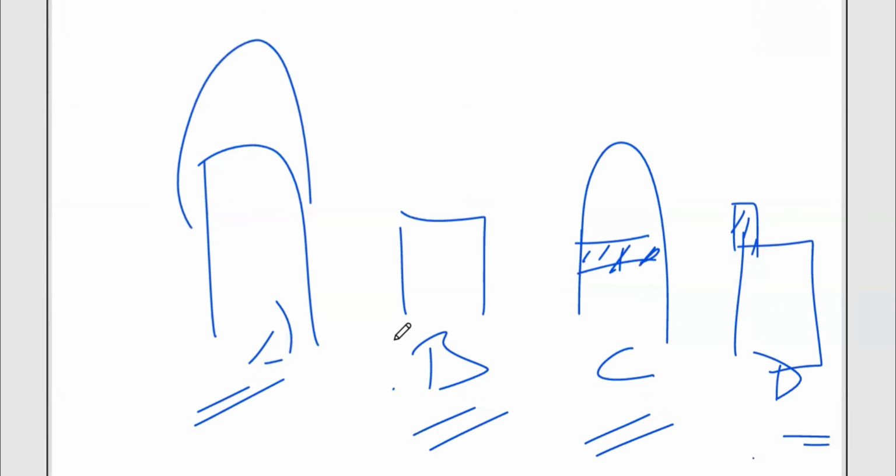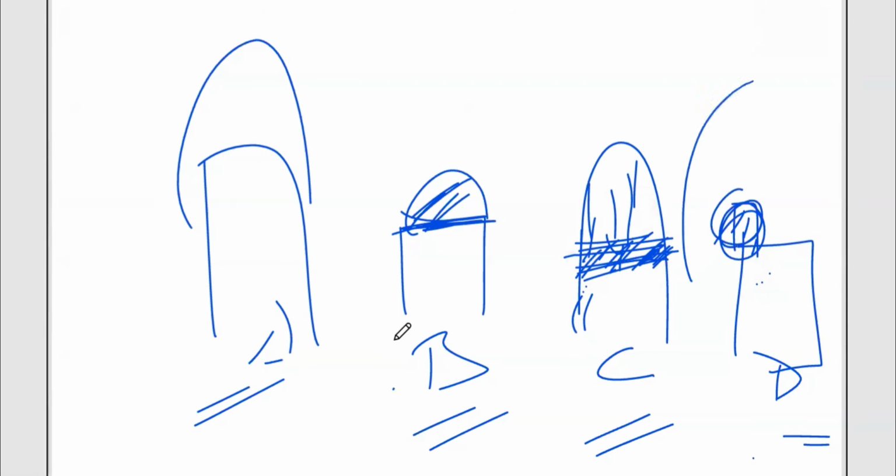This one is going to grow straight up. This one is going to remain the same because the tip is cut, so the auxin is cut off. This one is going to almost remain the same because the tip is cut, but they put aluminum foil which prevents the auxin from going downwards evenly. And then this one is going to grow. We have too much auxin on this side, so it means that it's going to bend like that with the tip like that. So it depends on what they have given in the question. You have to understand those two concepts of geotropism and phototropism so that you don't get lost in that case.